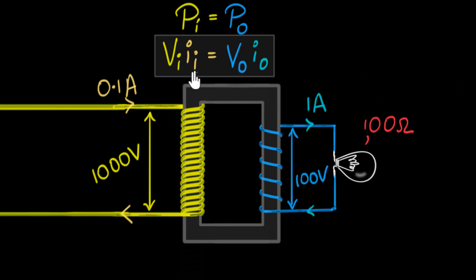Okay, but still this equation did not make much intuitive sense to me and I struggled with this for years. But I think finally I have a decent explanation to understand why in a transformer if you have more voltage you'll end up with less current. For this let's go back to the basics and ask ourselves what's the meaning of voltage? Remember, voltage basically means joules per coulomb, and so thousand volts basically means thousand joules per coulomb. What does that mean? That means that if there was a coulomb of charge that moved from here to here, then it would lose thousand joules of energy to transfer that to the blue circuit.